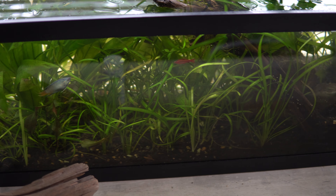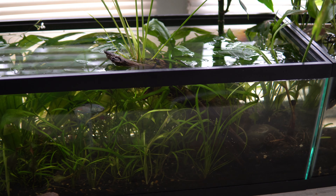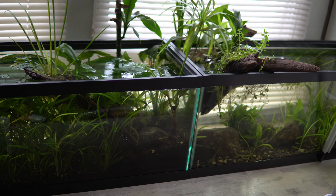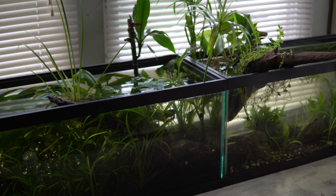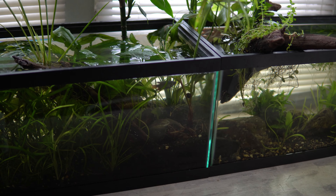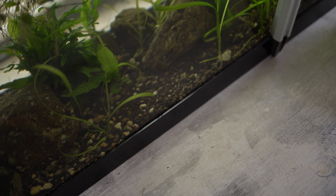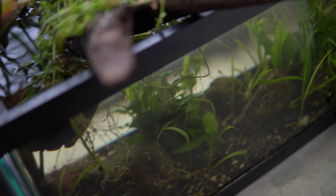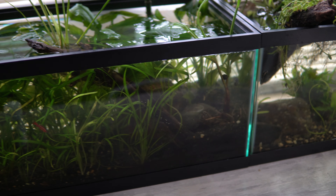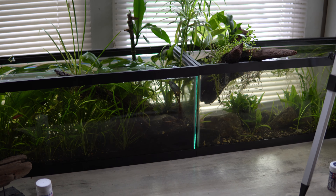Lastly, the diet of the fish — this is also important. You can't overfeed your fish. I sometimes forget about this tank because it's not in the fish room, and I tell others I'd rather they starve the fish than overfeed them. In these aquariums especially, because there's no filter, it's very critical that you don't overfeed. On top of that, pay attention to what you're feeding your fish. I feed these guys Fluval Bug Bites only — that's the only food they get — because it's a more natural food for these fish and breaks down more easily in their digestive system. Those are the three things you have to consider if you want to lower the amount of water changes you do.